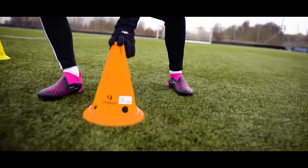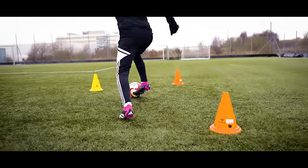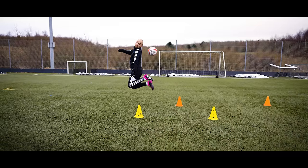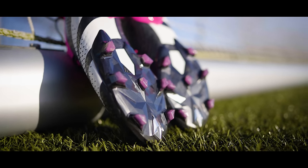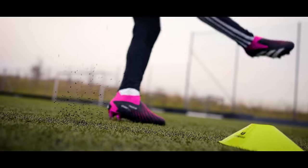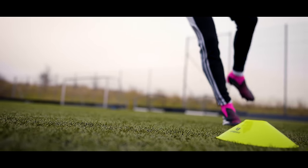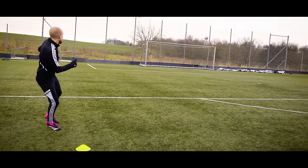Then there is the Facet Frame outsole from the Edge, which Adidas have chosen to use again. It's a solid one with a nice amount of bite and grip, and a good amount of width and stability. And there's also this little weighted metal piece on the toe of the outsole, also known from the Edge, which Adidas say is supposed to give you more power and weight behind your shots. You can definitely feel a bit of an effect on the weight distribution when you hold it in your hands — but on the pitch, where it matters, I don't really feel a difference.